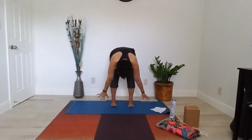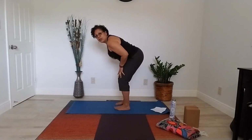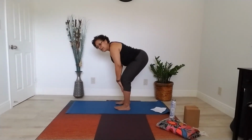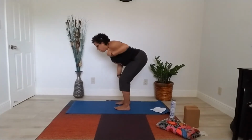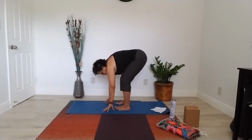All right, so coming through our half sun salutations, we're just going to inhale to reach the arms up. Exhale, soften the knees, forward fold. Inhale, come up halfway. You're going to bring your hands either to your thighs or to your shins, whatever allows your spine to be long and your shoulders down your back. So this is making your back muscles work and your core hold you up. Halfway lift, exhale back down and forward fold.